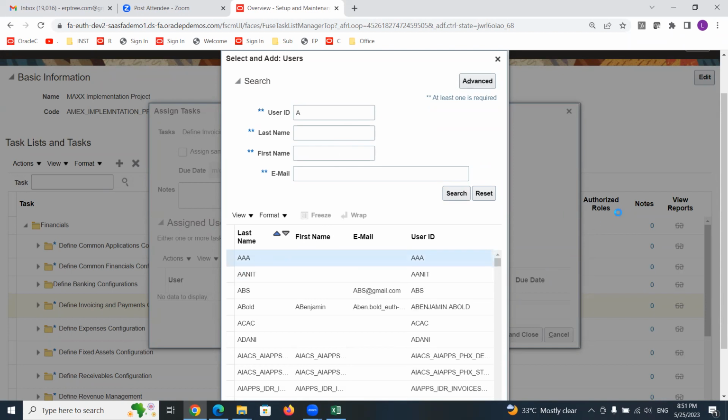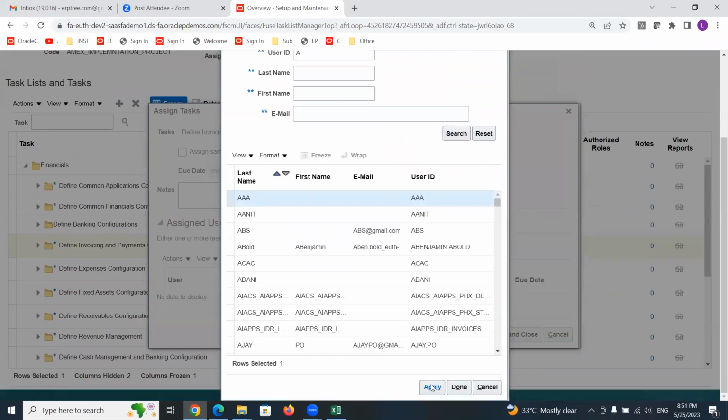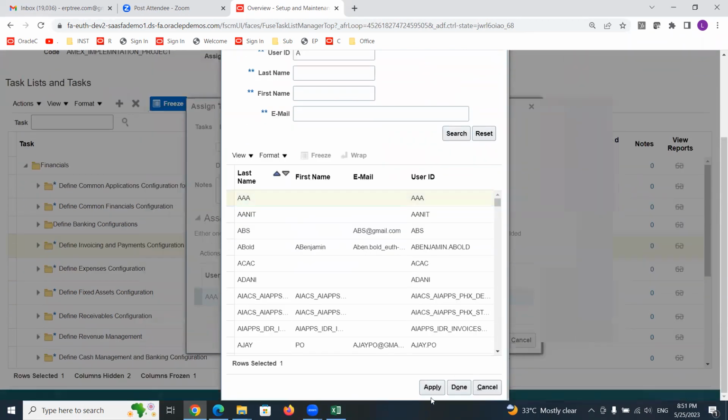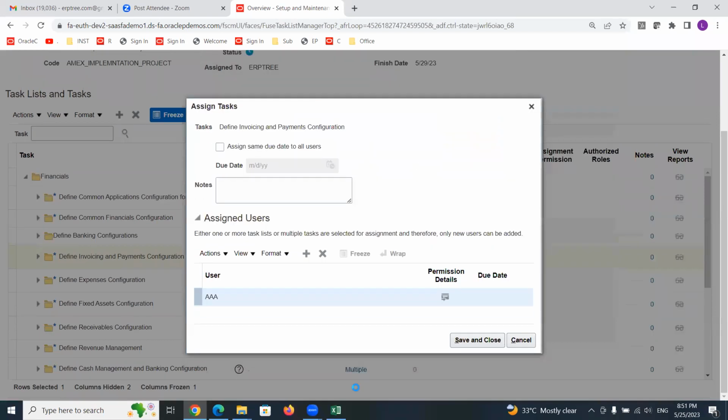I want to assign to this user. Just click on done. The entire payables we are assigning to one user. Before assigning entire payables to this user, already entire financials are assigned to another user. For payable setups, this user has to complete by which date, that you can set as a due date.